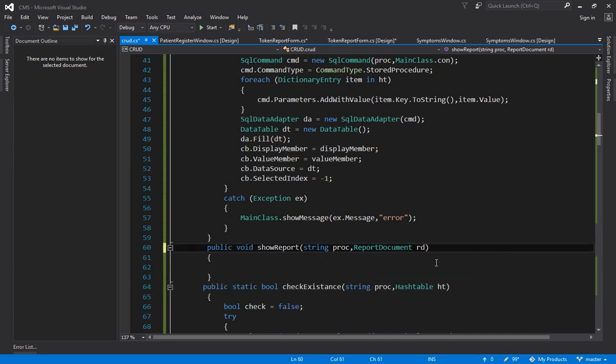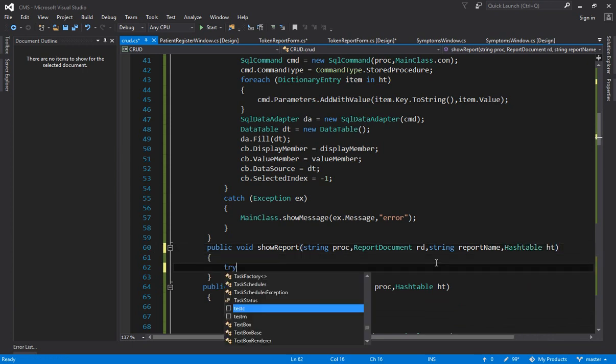RD, it will use to load the report, and then you need the report name. So string report name, and then the next thing we have to pass are the parameters. So do we have the parameters? The parameters should be inside the hash table.